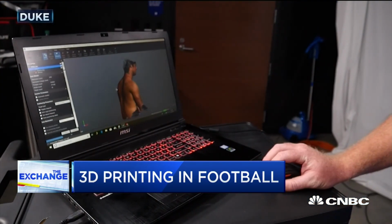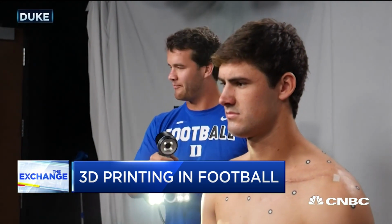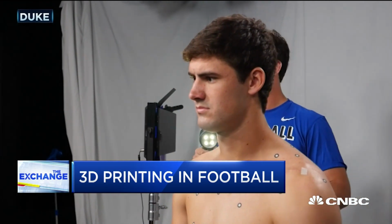Clark, I read that Riddell, the helmet maker, is going to start doing 3D scans of people's heads, putting some kind of liner in to make it safer. Do you think there could be more applications of this? Have you ever heard of people doing this before? Well, I'm not really sure about what the current applications are. We just had all these amazing resources available at Duke that allowed us to do this incredible project. But the possibilities are out there. And I do know that Thomas Davis, a few years ago, wore a 3D printed wrist brace in Super Bowl 50, I believe it was. So it has happened before, but not very many times. And it's really encouraging to see that it's happening more and more.